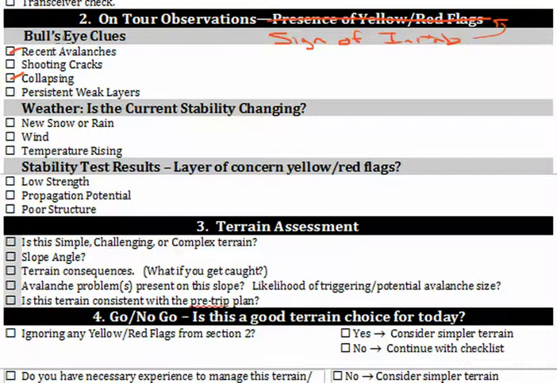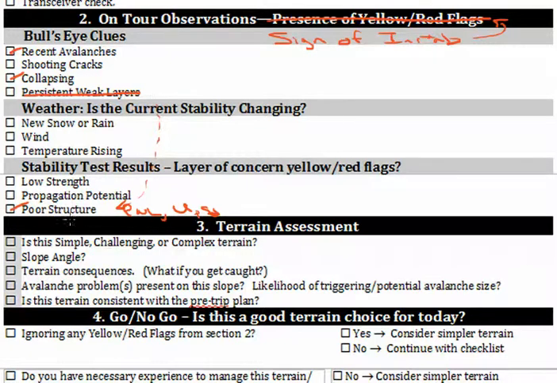This bullseye clue, I know persistent weak layer kind of falls in there, but if we come down here, poor structure and persistent weak layers, maybe we move that piece down in here as a subset of poor structure, so it comes out. This could be PWLs observed, or upside down. The pen here isn't working super good today. So that structural concern, if it's a PWL, well, if you observe that, it gets a check right off the bat.